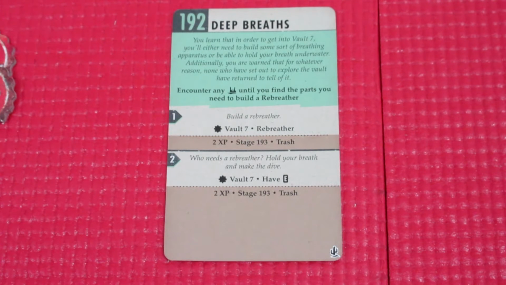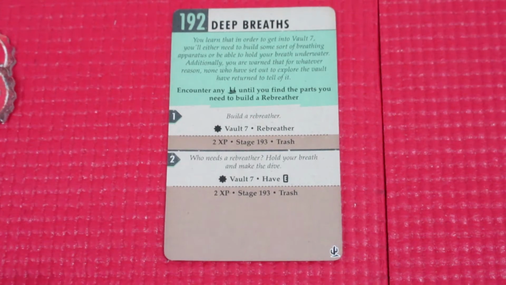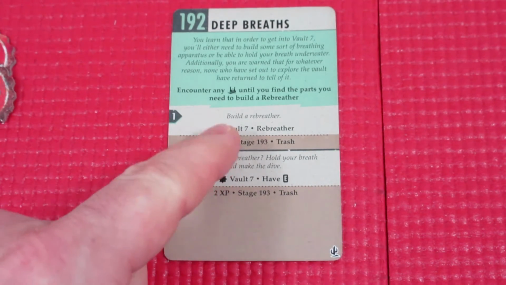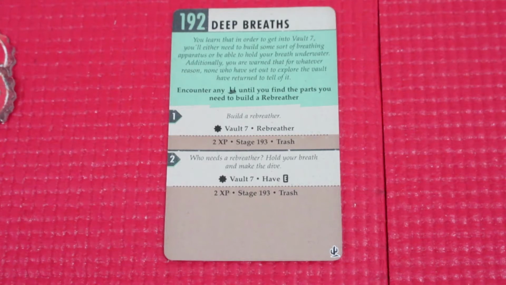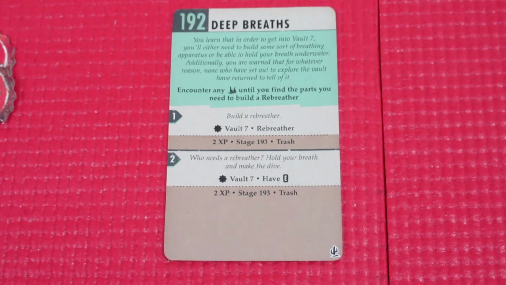You learn that in order to get into Vault 7, you'll either need to build some sort of breathing apparatus or be able to hold your breath underwater. Additionally, you are warned that for whatever reason, none who have set out to explore the vault have returned to tell the tale. So we have to encounter that particular card that I just shuffled in until we find parts for the rebreather. Or who needs a rebreather? Hold your breath and make the dive.